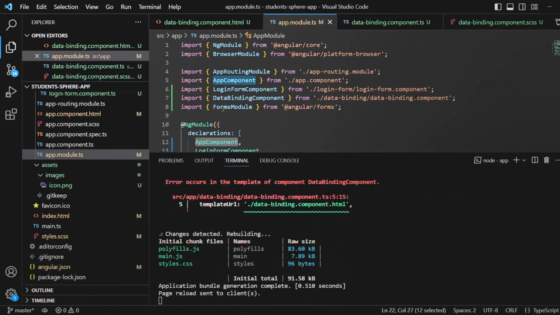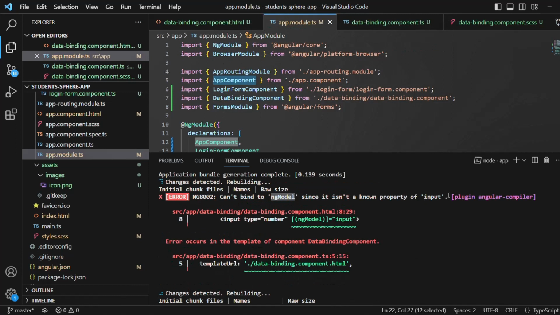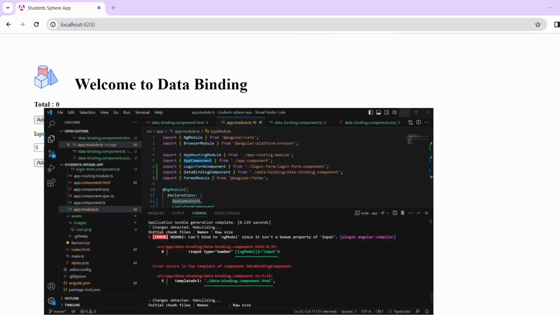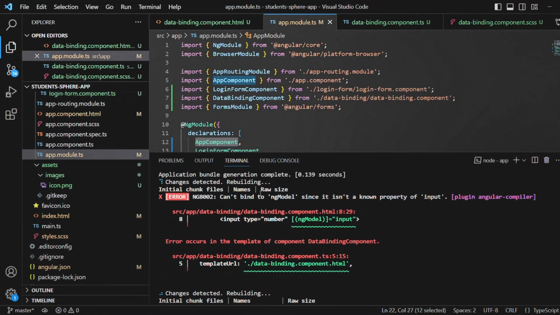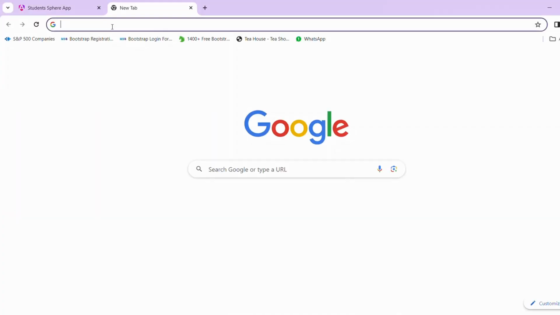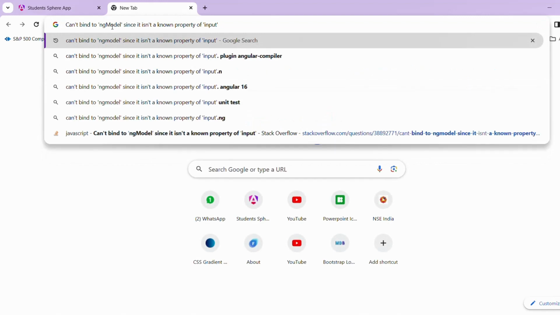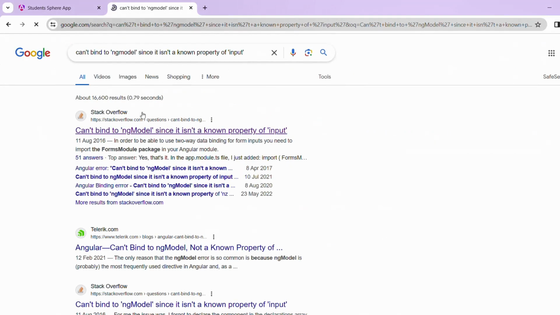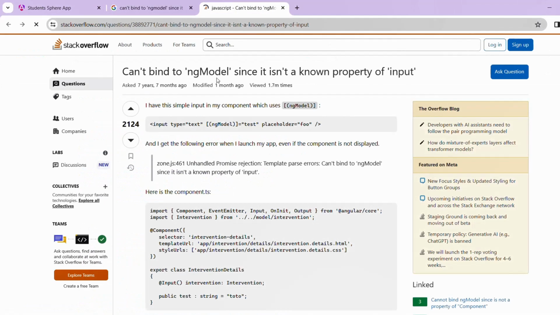Yeah, now if you see, Angular forms is added automatically. If you are not getting what the problem is, copy this error, go to the browser and just check what the problem is, and there you can find the problem.